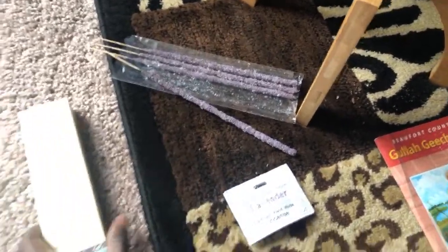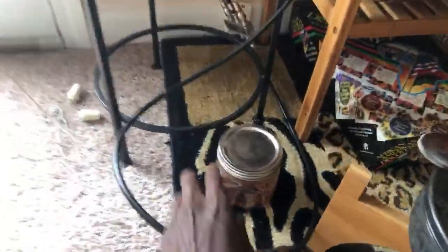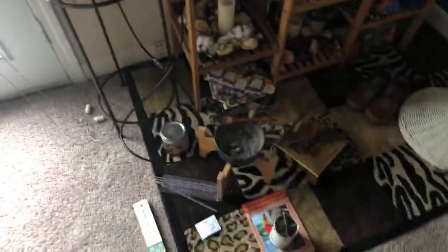And I love the way it's burning. I'm burning it actually right now. So this is another incense. This is Churai from Senegal. And this is everything that has to do with incense. This is a box of all my incense stuff, because I got other incense. So I'm becoming like an incense collector. Like I love incense, but I didn't realize it. And every time I go to a place, because it's still herbs and I want herbs. So, yes, I'm changing, honey.